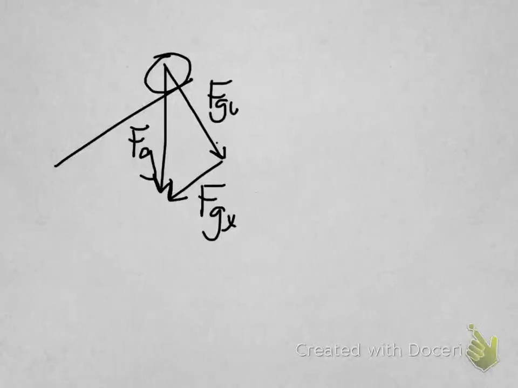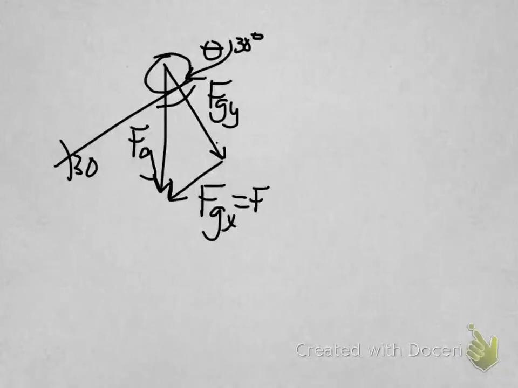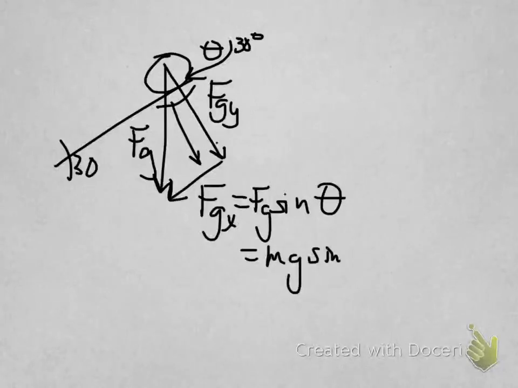Gravity does 5.3 times 10 to the 4th joules of work on it. How far did it roll? So we have force of gravity here. And of course, you know from all the work you've done with gravity that that gives us a force of gravity on the x and force of gravity on the y. We can ignore force of gravity on the y for this. We don't need it. We know that this angle, if this is a 30-degree slope, that theta is also going to equal 30. And so f of gx is going to be fg times the sine of 30, which is going to equal mass gravity sine theta. So that's the portion of the force that's actually doing work on the object.